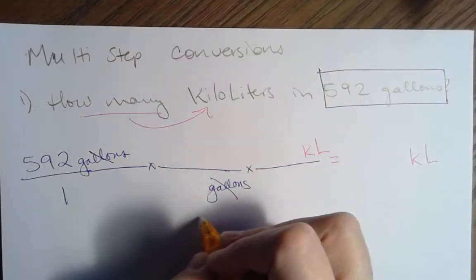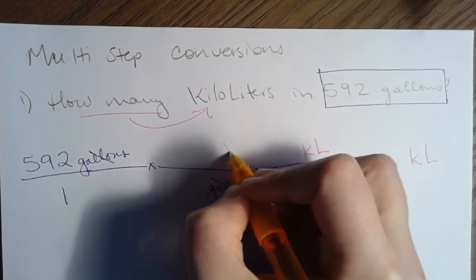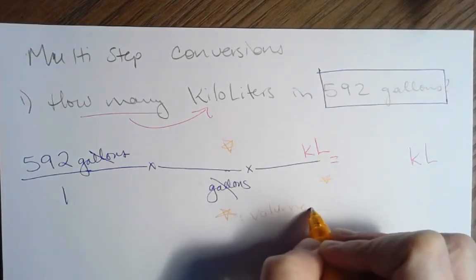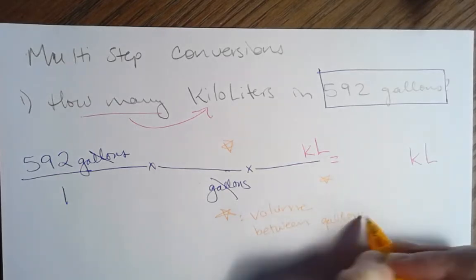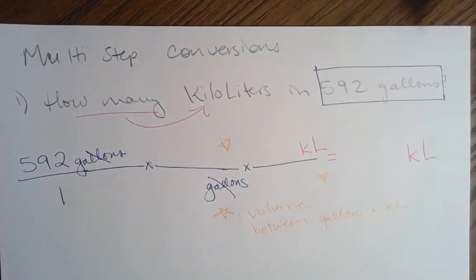Okay, we're going to find the middle unit. And to do that, we want to know, we're measuring volume, and we want something between gallons and kiloliters. And your question is, can you think of a volume measurement? These are big volumes-ish. A kiloliter is 1,000 liters, so that's pretty big. A gallon, you know what a gallon is, that's pretty big. Is there any other volume measurement that's like in that size range?